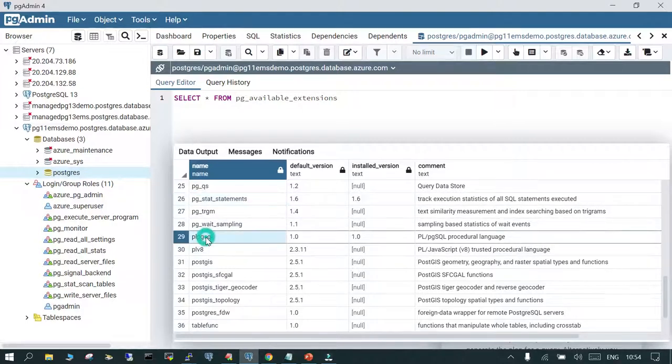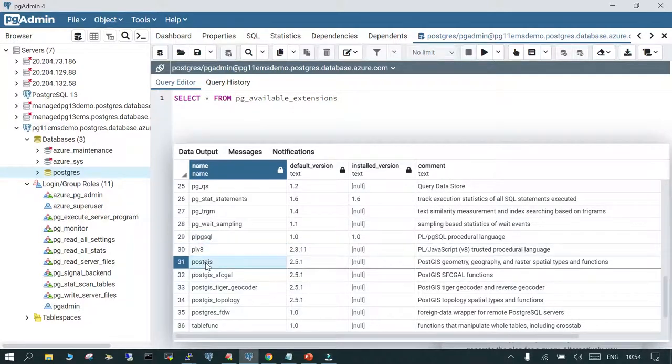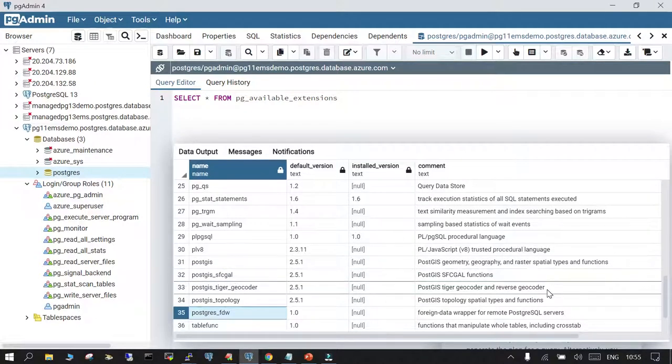Then this is the default one, which is already available. Then you have PostGIS. That's a very famous PostgreSQL extension. So this is PostGIS geometry, geography, and raster spatial types and functions. We are not going to discuss that. And postgres_fdw, a very famous and very frequently used foreign data wrapper for remote PostgreSQL servers.